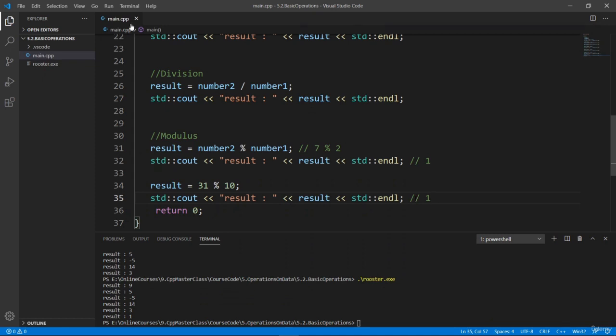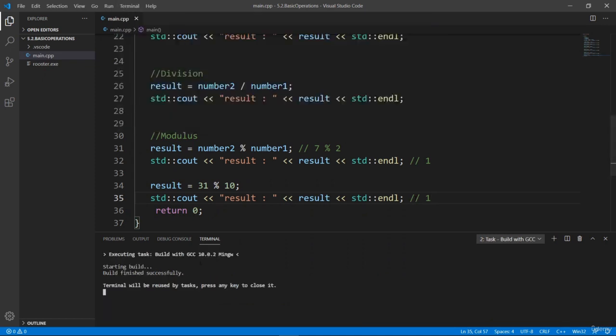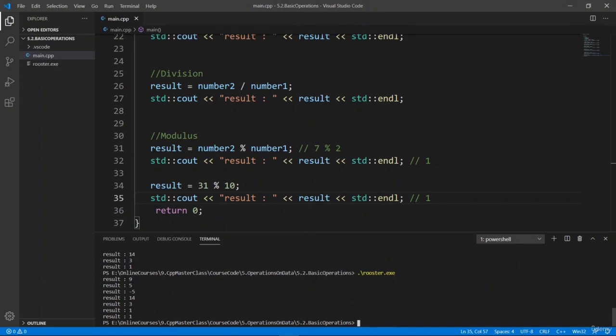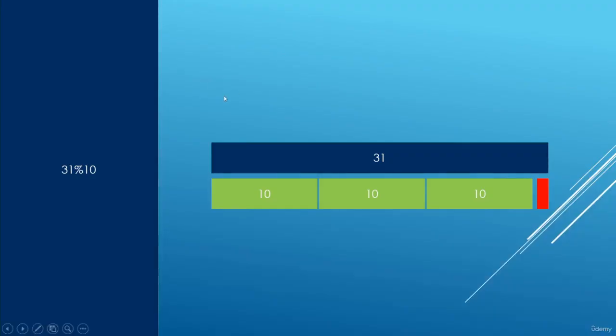So let's build with GCC and we're going to run the program, and we are also going to get a 1 down here. Again, the modulus operator can be hard to understand for beginners, but it is really capturing the remainder of the division. Again, we can see that here. We are asking how many times can 10 fit in 31?